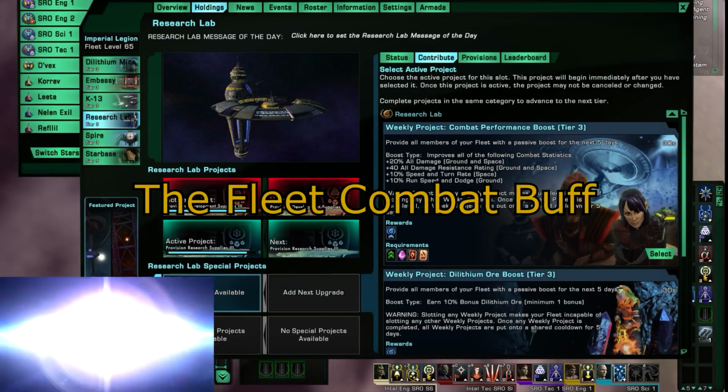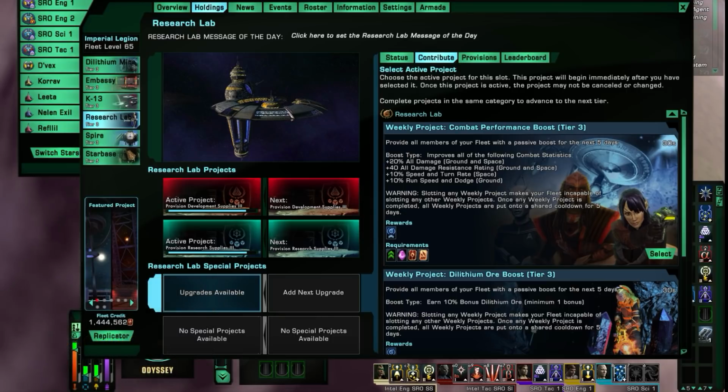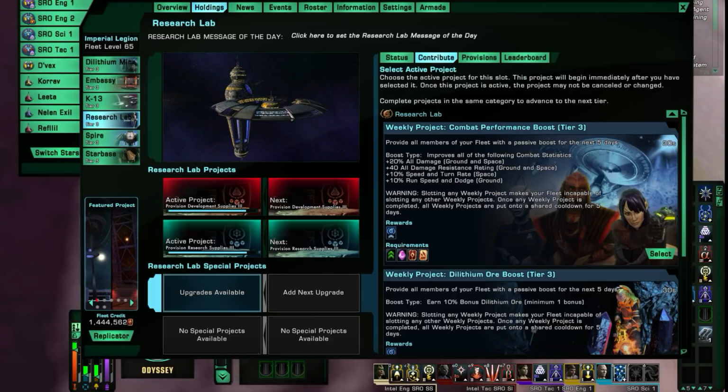Howdy everyone, today's topic is about the Fleet Combat Buff project. Many people don't know what this is, how to get it, or why it's important. So first up, getting straight down into it, what is the Combat Buff?